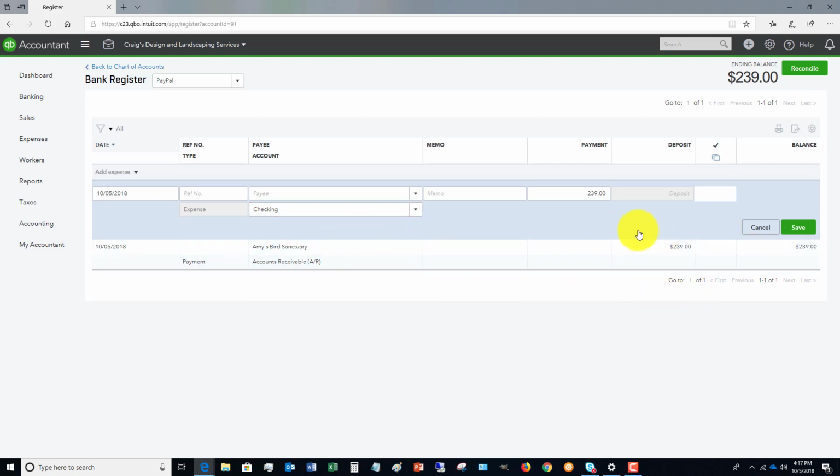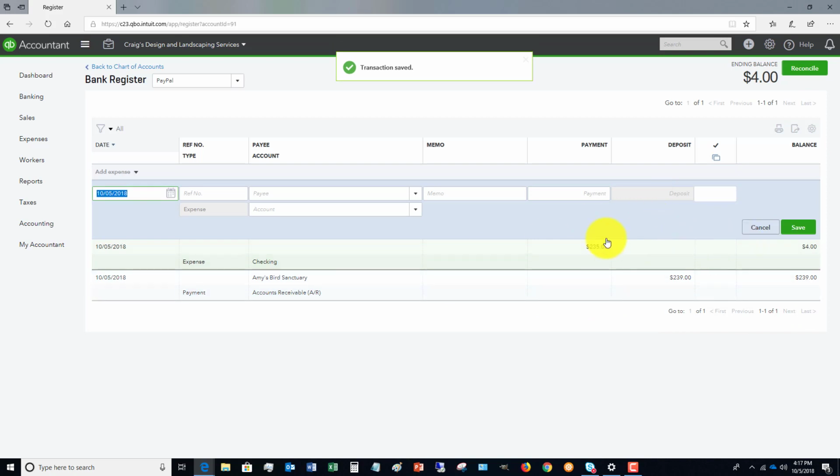If we do it this way, we have no way of splitting it, so it would show this 239 coming across, but 239 is not coming across. So what you want to do is say 235, the amount that's going over, and you hit save.